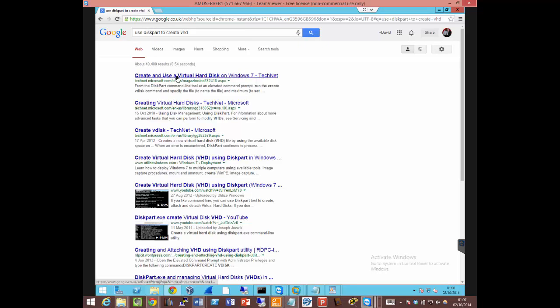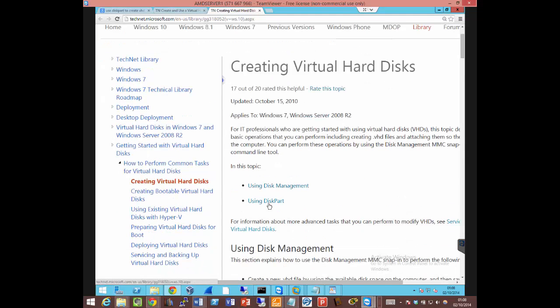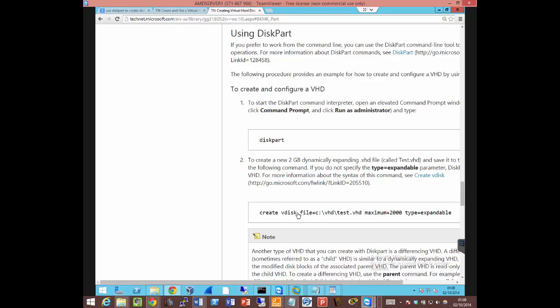Okay, yeah, so this part looks like it. Here we go. Create virtual hard disk using DiskPart. Create vdisk. Okay, there we go.